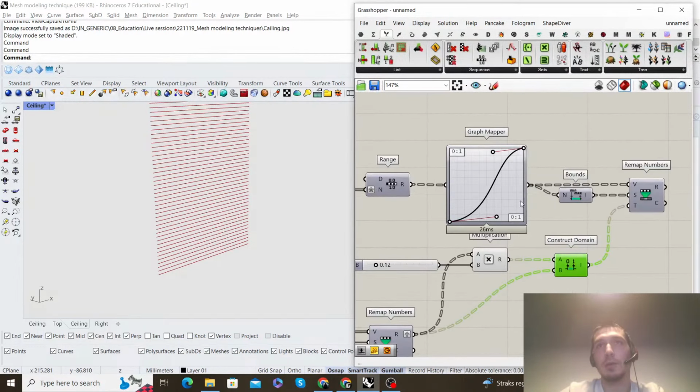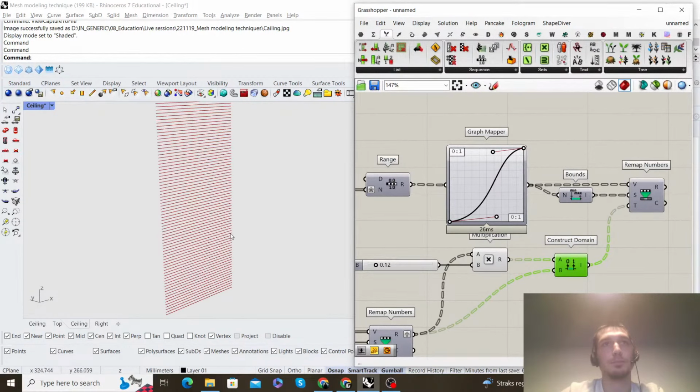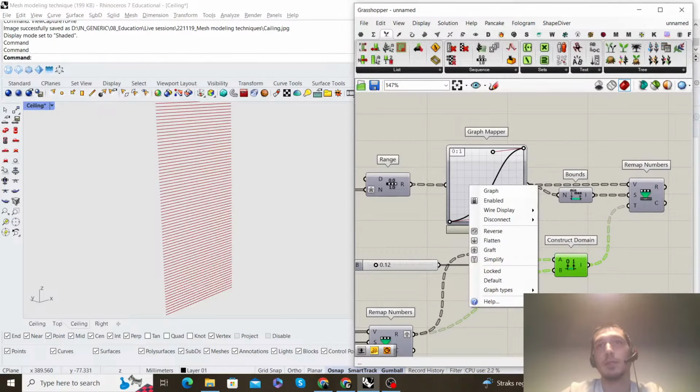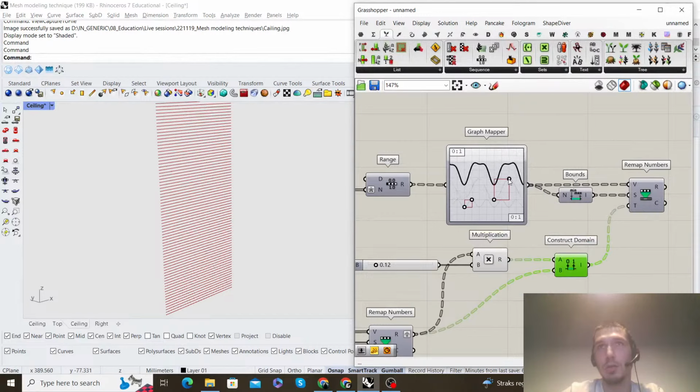This graph, I don't want to make these curves as simple as that. I want it to be a bit more convoluted, so I'm going to go for sine summation. I'm going to develop a nice graph for that.